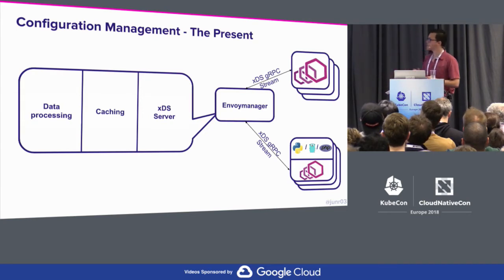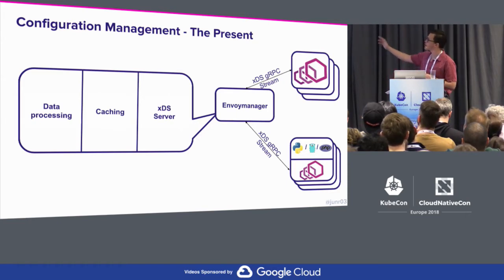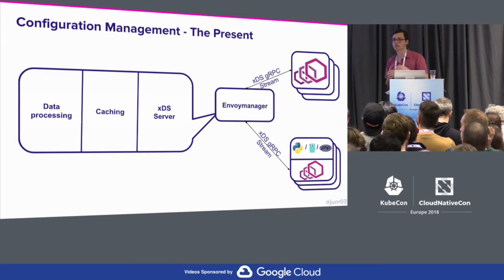The second part of the service is caching. So after you've generated these artifacts, you cache them, and then on the end is the XDS server that actually speaks the XDS APIs out to the proxies that it's configuring. And then in the last step, you see how Envoy Manager delivers these configuration artifacts via the XDS APIs out to, say, the front proxy or the service mesh.